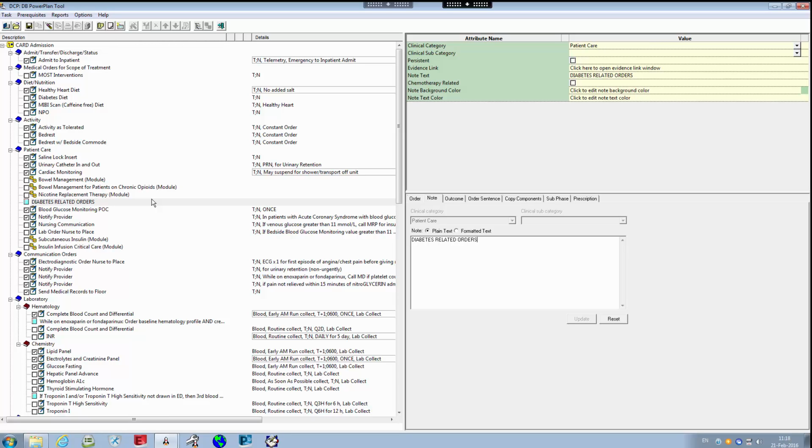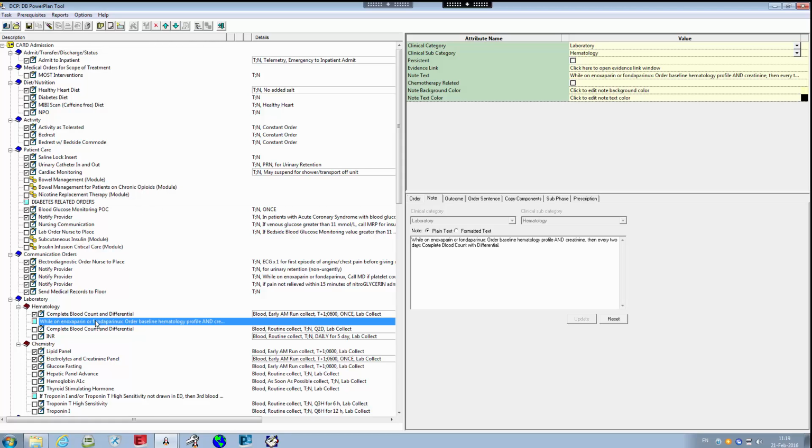This does relate back to clinical decision support, and there is one right here. For example, while on enoxaparin, order baseline hematology profile and creatinine. Then every 2 days, complete blood count with differential. So it helps guide a physician or a user to order certain orders depending on the situation.